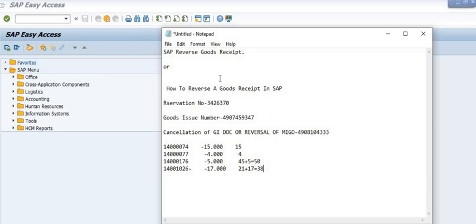And one thing, we have created this tutorial for training and understanding purposes only. But I am suggesting again, before cancelling any MIGO activity from previous financial years, you should discuss with your finance officers and take the proper reason in your approval copy, because once you reverse, the books of accounts will be disturbed from one GL to another GL.